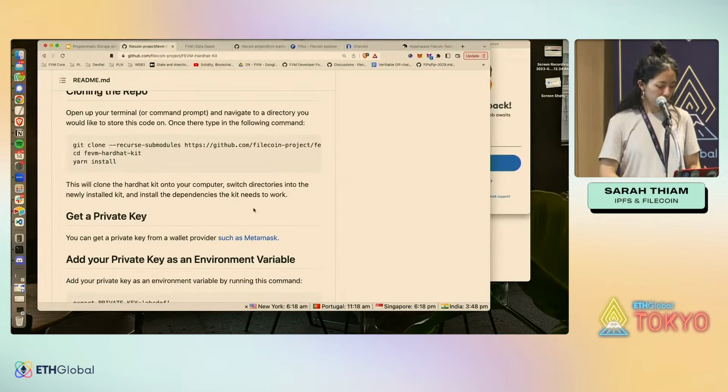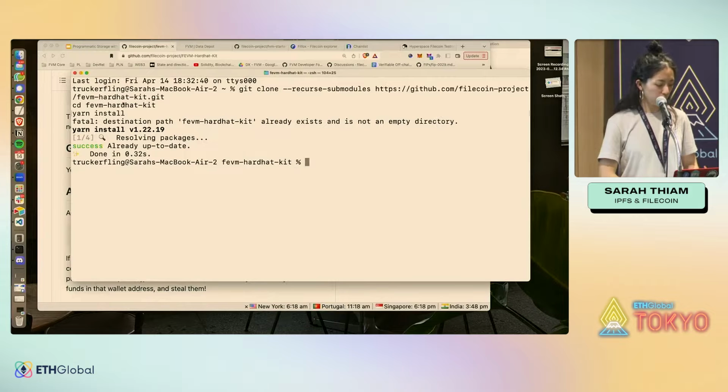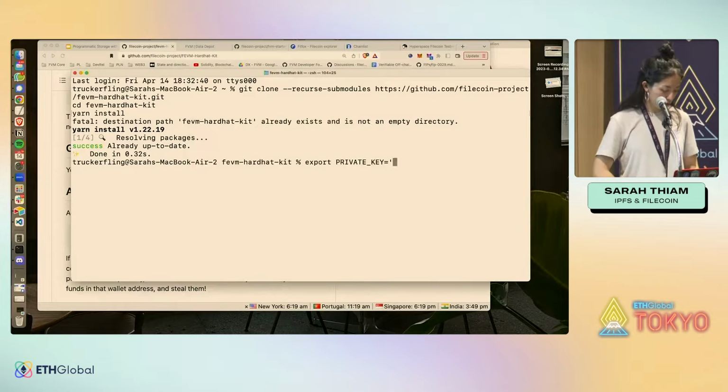Yep, done pretty quickly. And then, as I mentioned, you would export your private key. Please do not use your real private key or deploy it if it's your real private key. Here, I have my private key copied out over here. But again, as I mentioned, this is not a real account, so nothing for you there if you want to hack it.